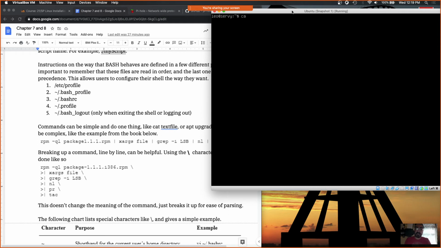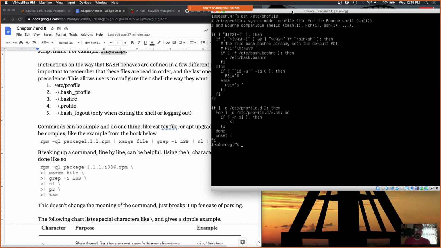There is a global place. If you want every single user to have the same behavior, you'll put it in here. And basically all this thing does is it defines how exactly this looks.